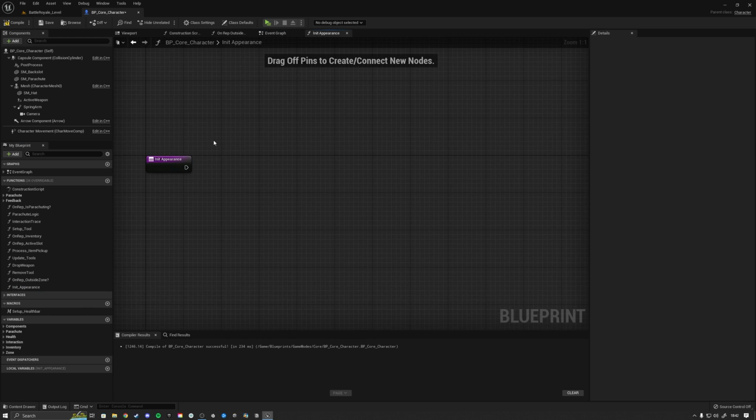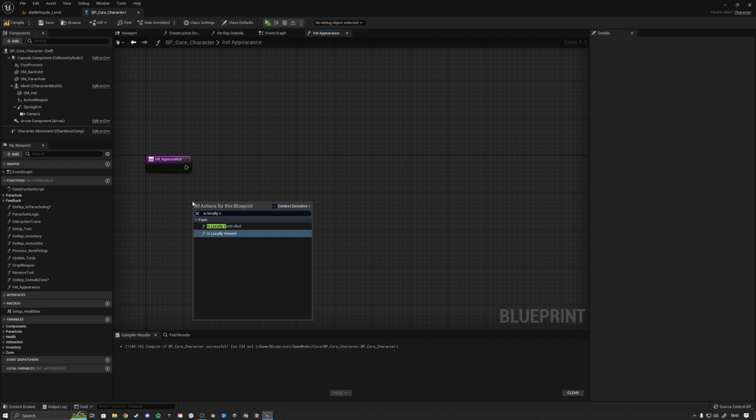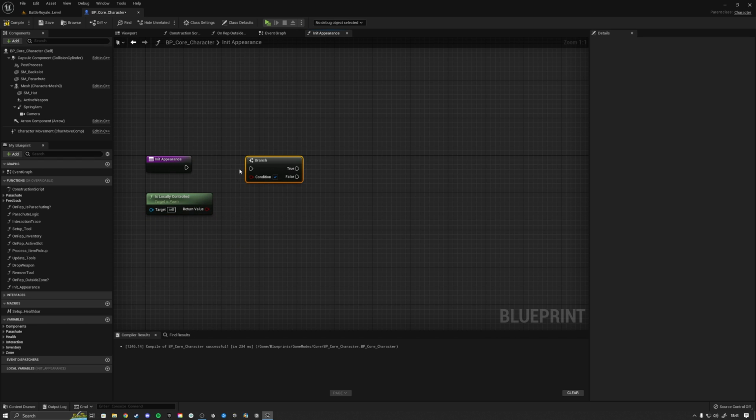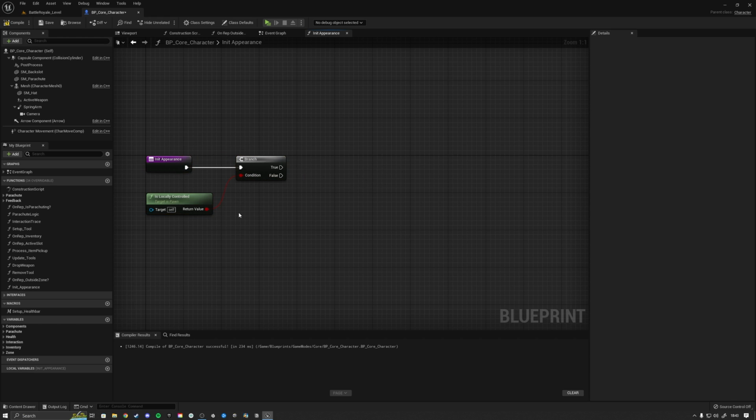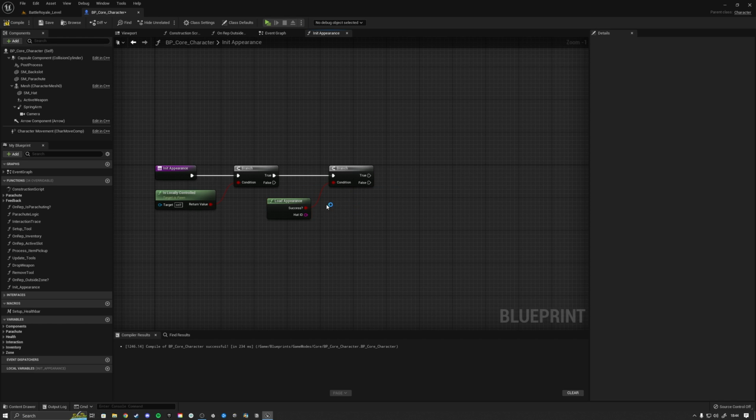But then we know that begin play fires on both the owning client and on the server, since the character exists on the server and the owning client and also on all of the other clients. So we only want to do this on the local version of the character. So for that, we're going to type in is locally controlled. Get this one, and then hold P and left click to get a branch. So if we are locally controlled and we go off of begin play, then we want to basically type here load appearance. And then if we successfully load our appearance, then we want to send this ID to the server, and we then want the server to RepNotify the equipment of the head.